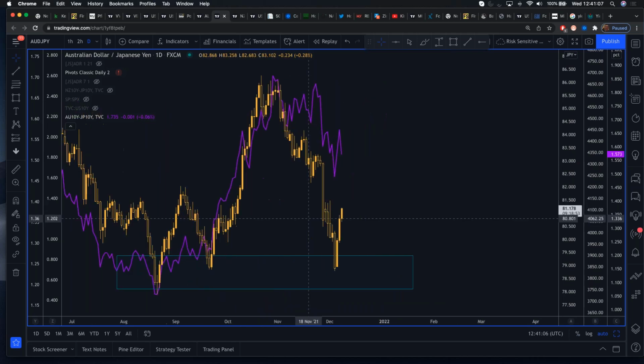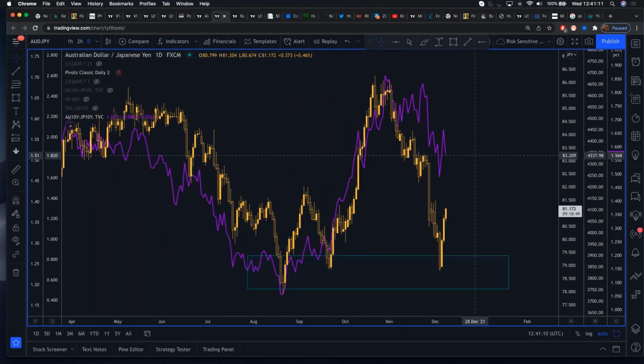So you can see that there's a gap here, and prices tend to follow the yield spread. You see how the price follows the yield spread. Now this yield spread has been dropping lower because we've had the bid into the yen on the Omicron variant fears, but look, the gap's still high, and this is expected to pivot higher because of the more bullish potential outlook for the Australian dollar.